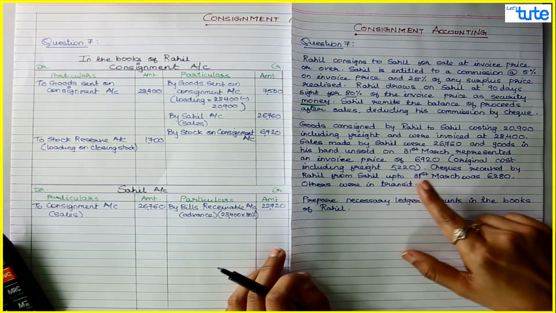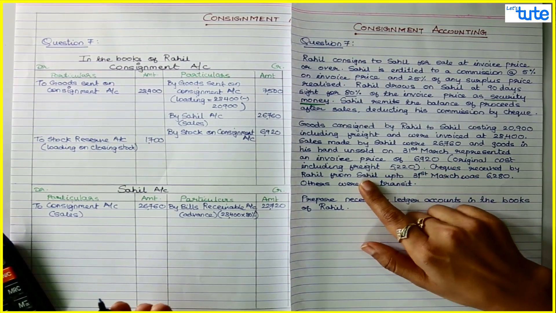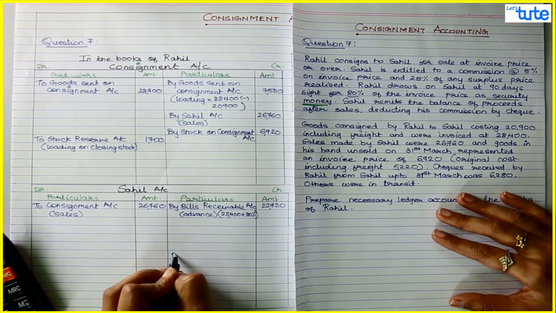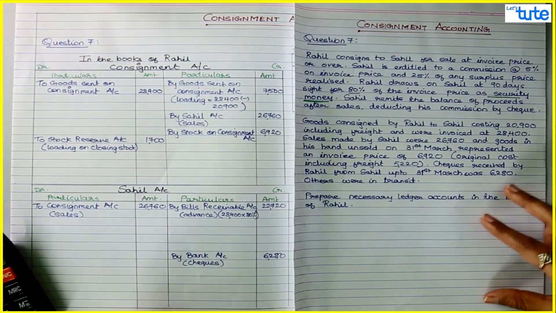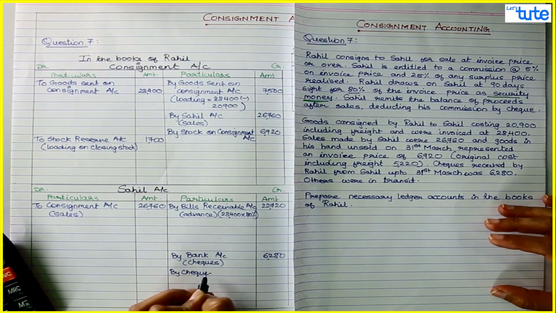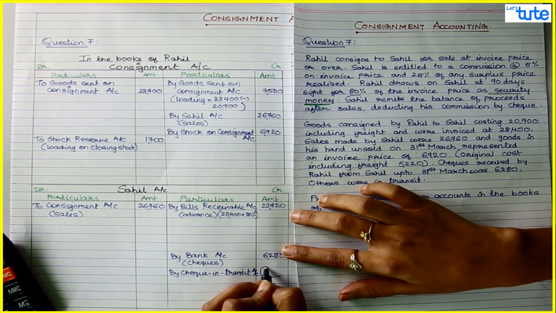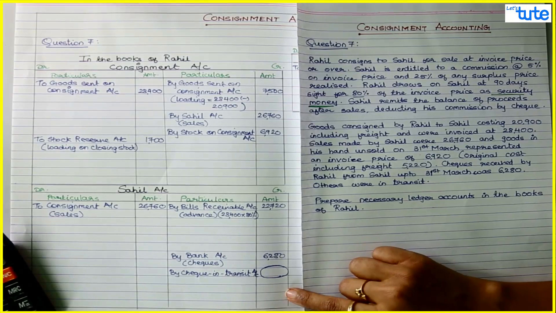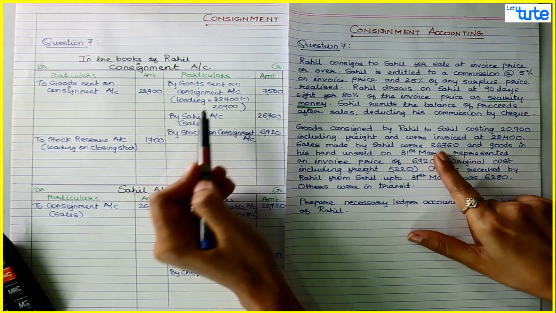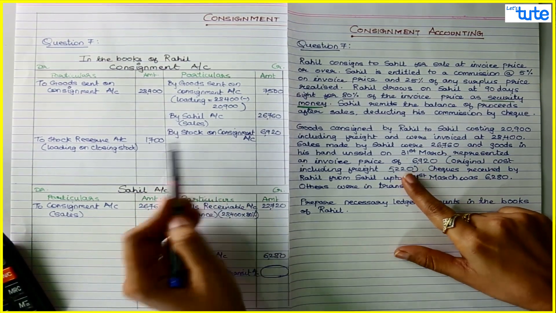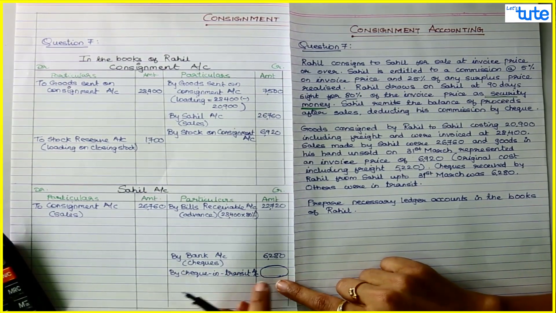Stock reserve is debited for loading on closing stock — that is 6,920 minus 5,220, which equals 1,700. Cheques received: bank account debit to Sahil account for 6,280. There are still some cheques in transit, which will be our balancing figure — so we record 'bank in transit (cheques)' but that figure is not specified yet. All basic entries are done: goods sent, loading reversed, sales, closing stock, stock reserve, cheques received.